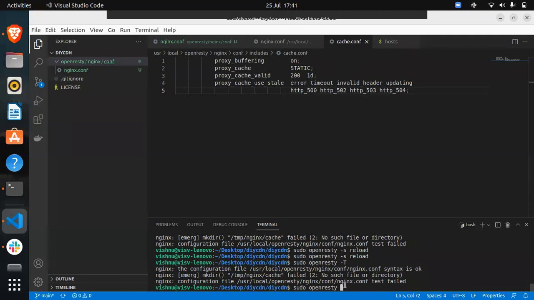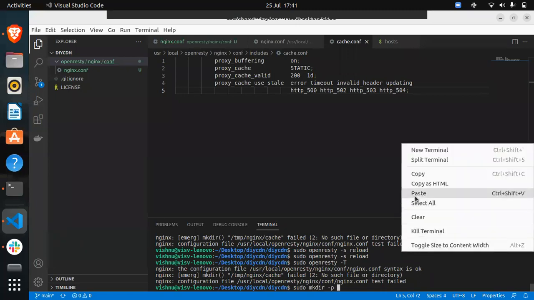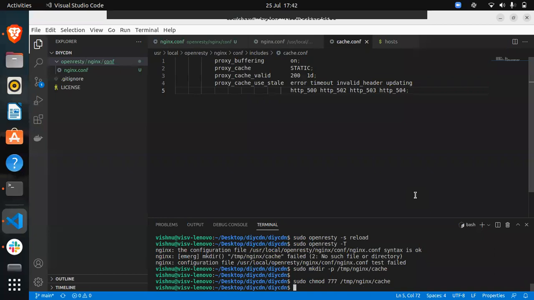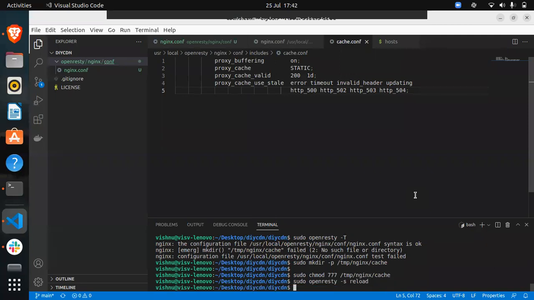So what we can do is make the directory for Nginx, and we also give permissions, because it's cache, Nginx needs to have access. For now, we can just give everybody access to this directory for the purpose of this demo only. We will never do this in the real world, okay? And now there is no error.